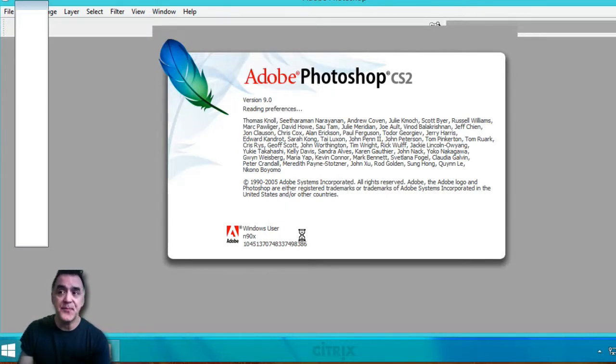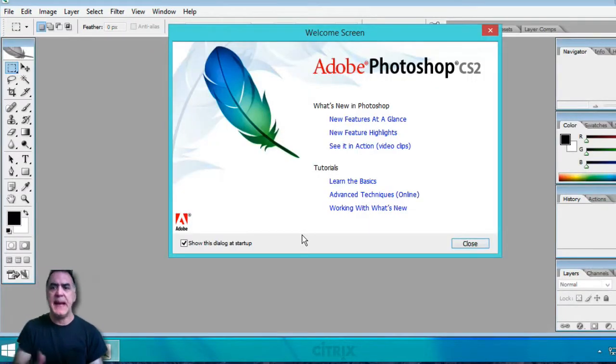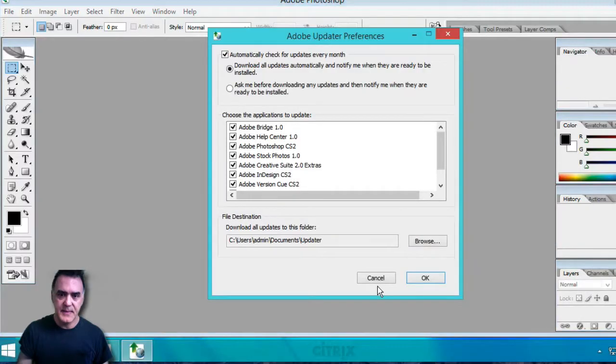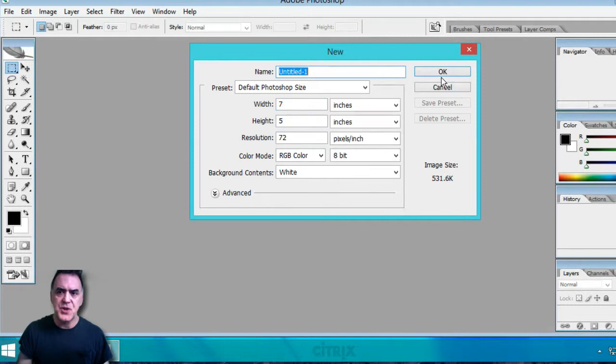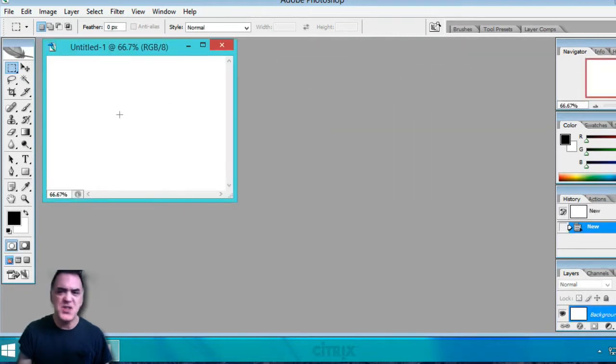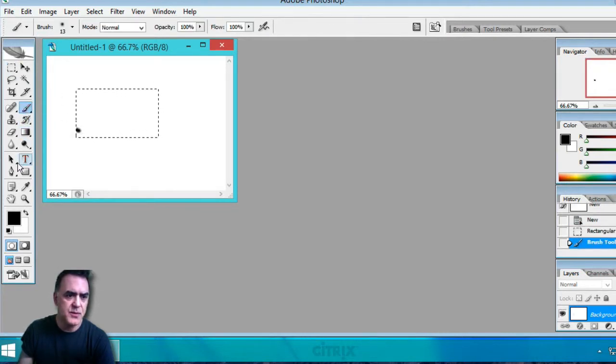This is one option, and this may be the solution that you want. You want to run the things directly on the desktop, but it's not necessarily. So I'm virtualizing the desktop and the app in the desktop, okay? That's one way you can go. Okay, cancel that. So there is Photoshop from Creative Suite 2. This is an older version of the app, but it's what I had handy, so that's what I'm using.